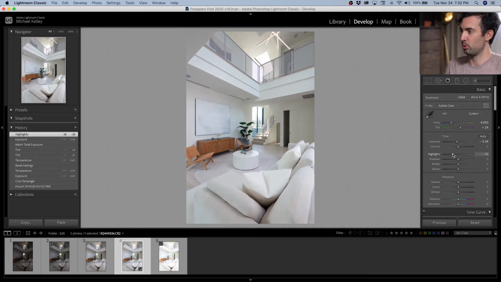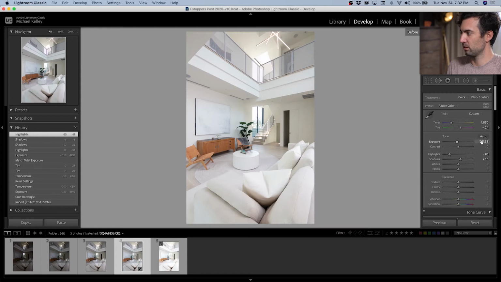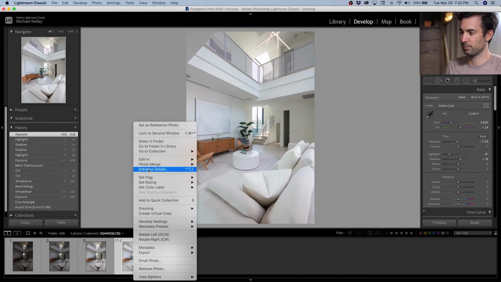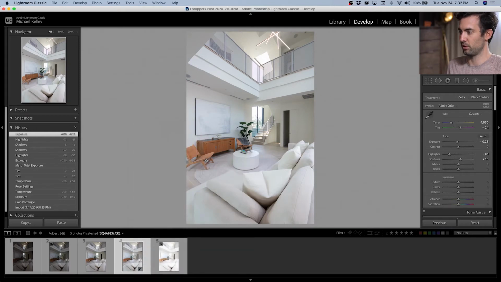As usual, I'm gonna pull the highlights down, pull the shadows up just a touch, so that I have a nice balanced file to work with in Lightroom. I'm thinking that is right about where I want to be for my overall exposure. That looks really good. So I'm going to grab this, right click, edit in Adobe Photoshop 2021.